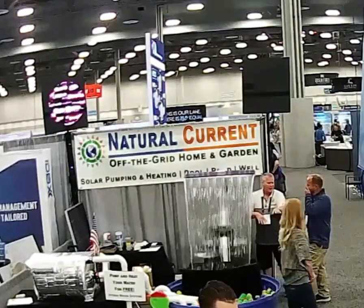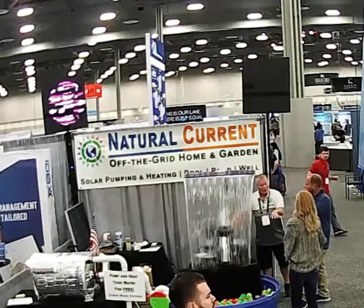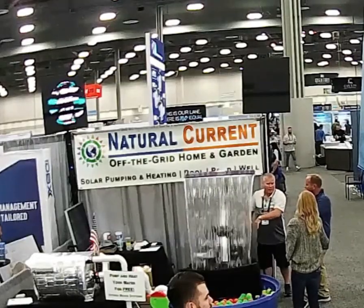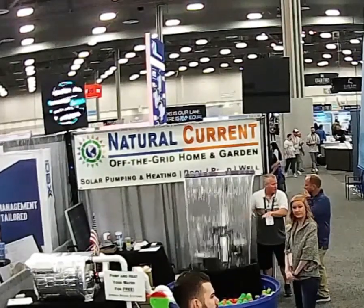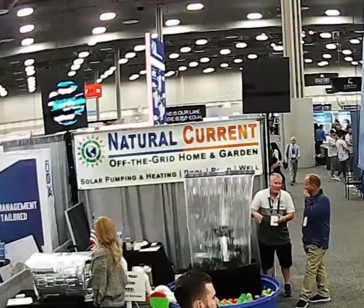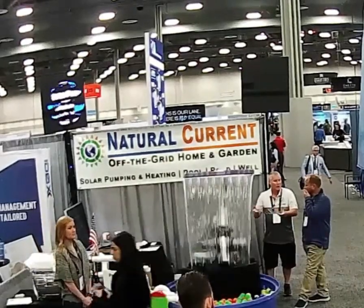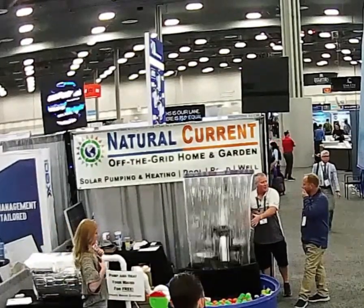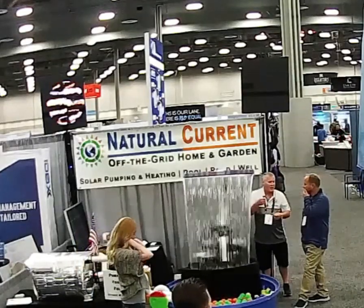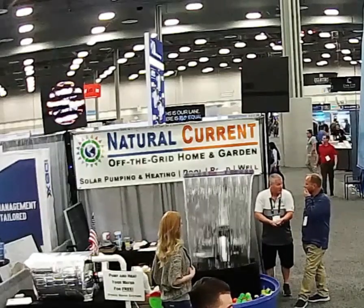So if you want to, you can still sell your AC pump for nighttime spa use and things like that. You put this right next to it — common suction, check valve on the back. Now this runs every day for free, the circulation is running and taking care of the pool, or running the fountain for free during the day. They don't have a bill every month running that pool trying to keep it clean. But you still sell them the nighttime Pentair, Hayward, or whatever you're doing. This is a great way to sell a sustainable pool and also offer a 30% tax credit on the installation of the equipment.